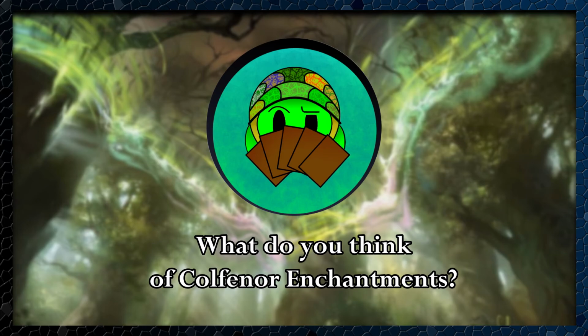Also, let me know in the comments what you might do differently with the deck if you're doing enchantments with it, or conversely, it seems like a really flexible commander. It could be the enchantments, auras, artifacts, could even be modular or hydras if you really want to push it. I think Colfenor can be built in a number of different ways as long as you have enough creatures.